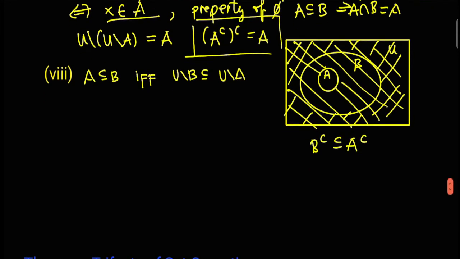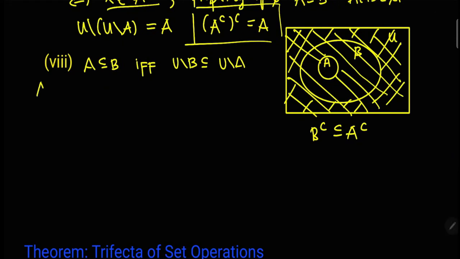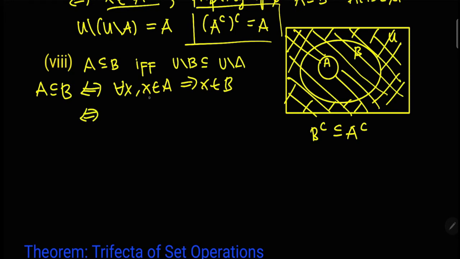Okay, let's show that. It's actually easy to show. What does it mean that A is a subset of B? Of course, by definition, that means that for every x that is in the first set, that x must also be in the second set. Now, this is a P then Q statement. Again, by tautological equivalence, this is the same as: if x is not in B, that's the contrapositive, then x is not in A.